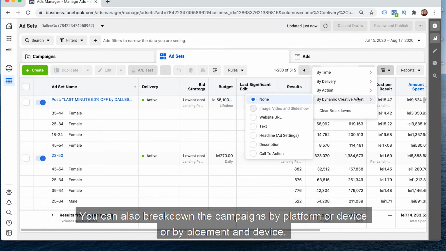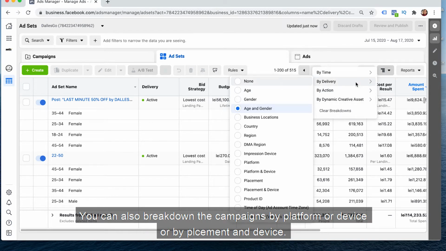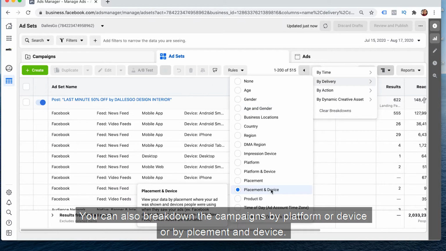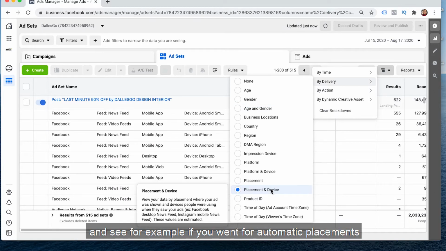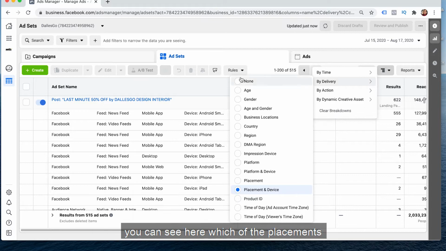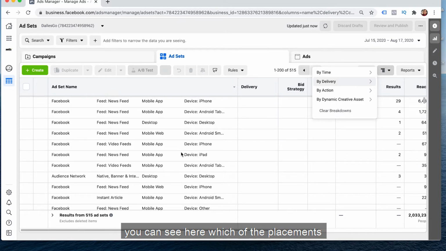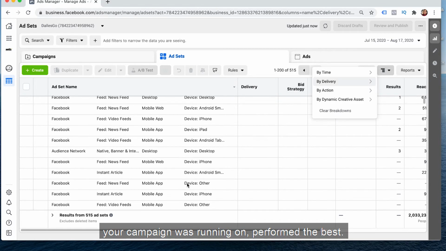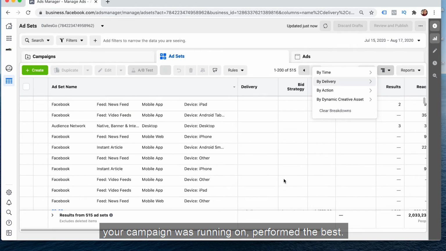You can also break down the campaigns by platform and device, or by placement and device, and see, for example, if you went for automatic placements, which of the placements your campaign was running on performed the best.